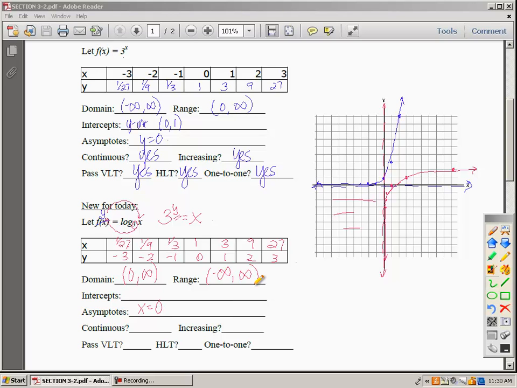And you'll notice again, these are the opposite. These basically switch, and that's what happens with inverses. In my exponential, I had a y-intercept. In my log, I have an x-intercept, and that x-intercept occurs at the point (1, 0), and you'll notice the x and the y values switched. Is this continuous? Absolutely. We didn't need to pick up our pencil. Is it increasing? Yes. Is it 1 to 1? Yes. It will pass both the vertical and horizontal line test, therefore it's 1 to 1.